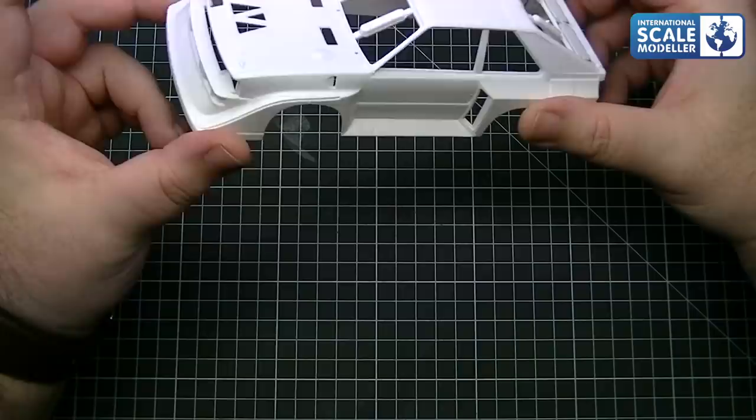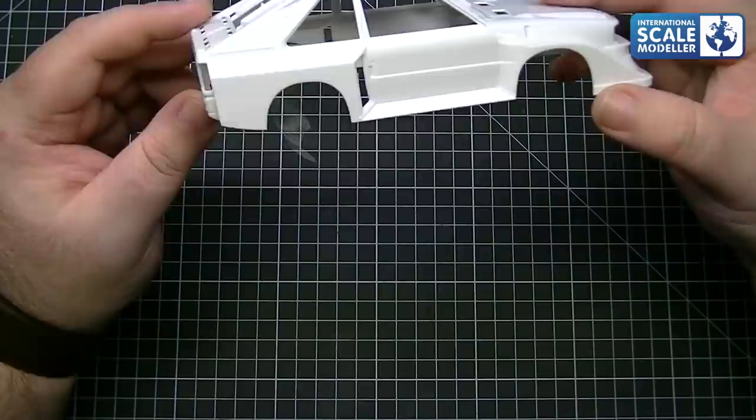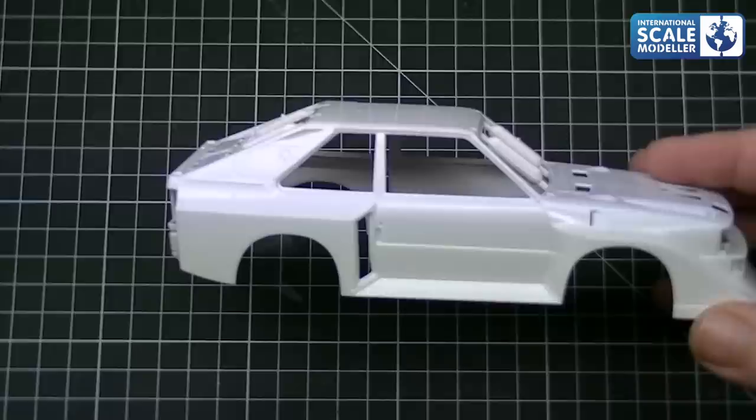Other than that, it looks to be pretty clean. Some of the molding is a little bit soft, but I've noticed that with a few of the Beemax. Let's move my camera down. I'm going to come in a little bit and have a look.